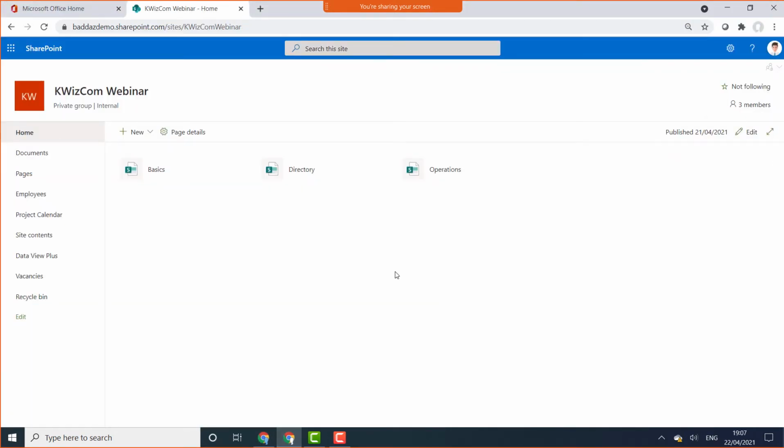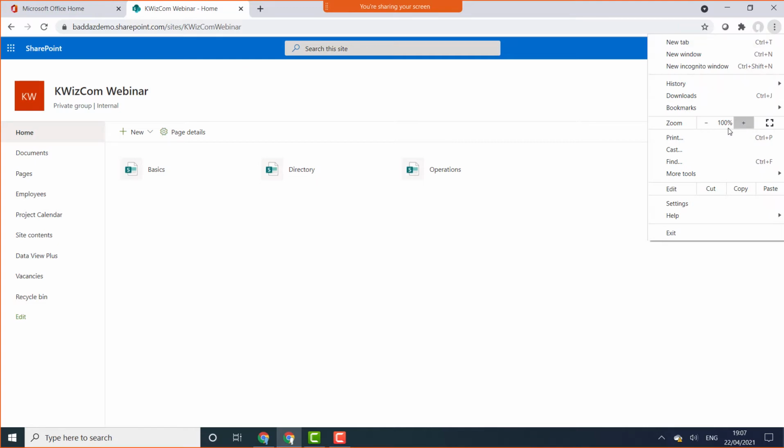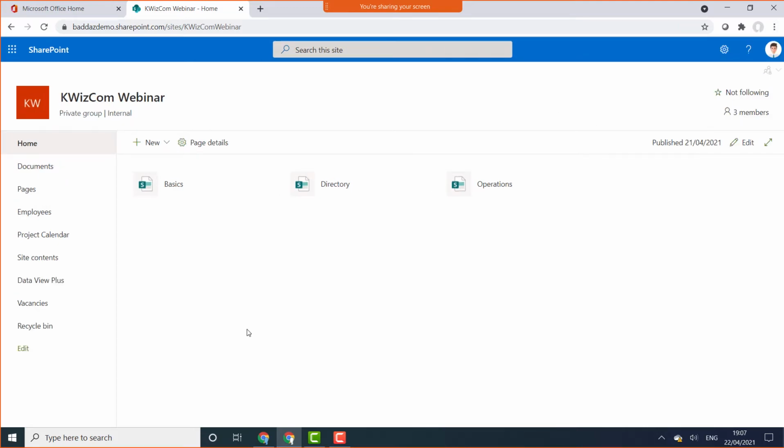So I've switched screens now, and I'm in a browser session. So I'm in SharePoint. Hopefully this should be fairly familiar to you. Let's just zoom that in so everyone can see that okay. And we'll start with our first demo today. Now, what I like to do in all of my demos is show you what I've created, and then we'll have a look at how we go about and configure it.